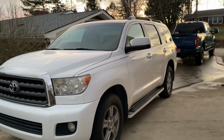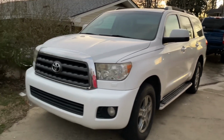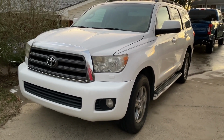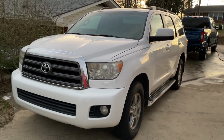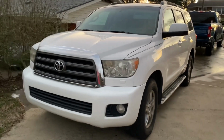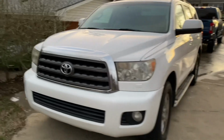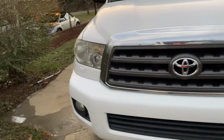Gosh, I guess we got it about 3 years ago now. It had 160,000 miles at that point, I believe, and now we're at 220,000 miles. We've used it to tow to Florida twice with that 6,000 pound camper. My general opinion is that it tows up to 6,000 pounds really well with this 5.7 liter V8. It makes plenty of power. The transmission has plenty of speed to run.